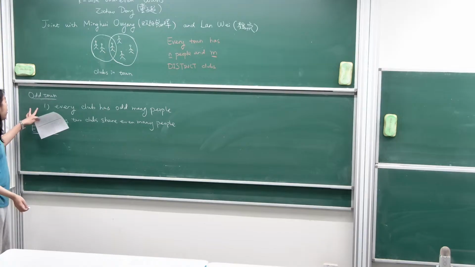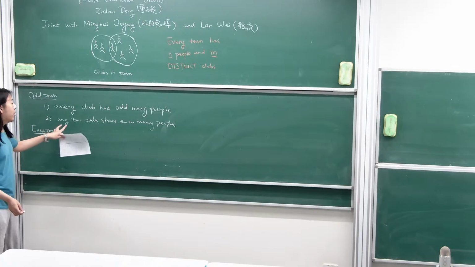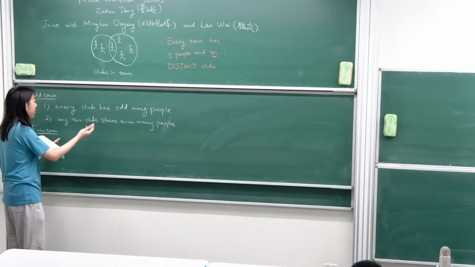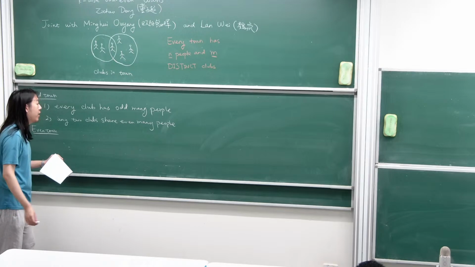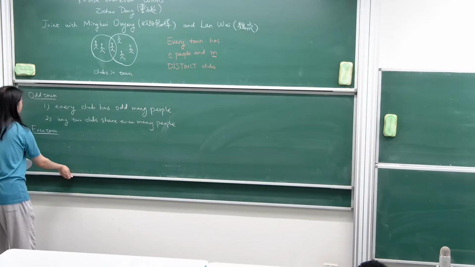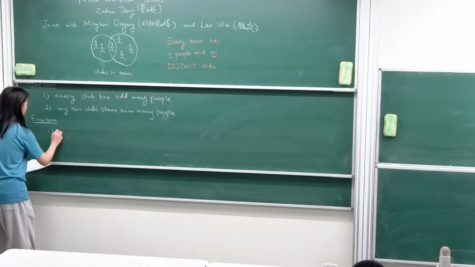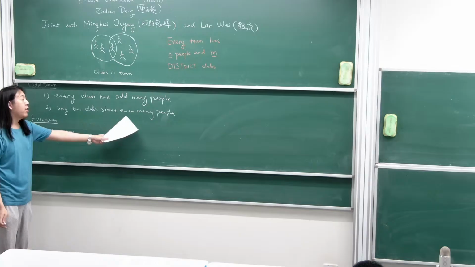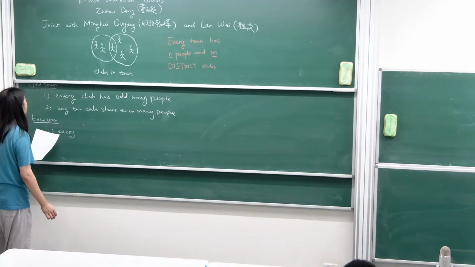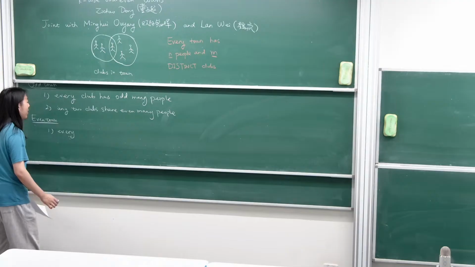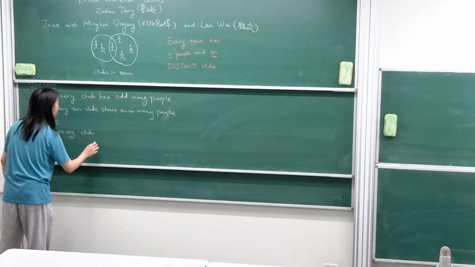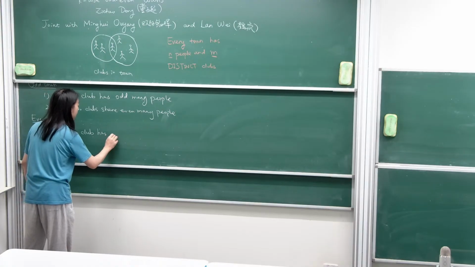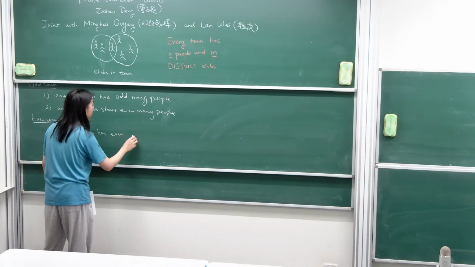So already from the definition of odd town, it shows that we cannot allow two clubs sharing the same list of people, because otherwise, if we just take the intersection of the same clubs, then it's not possible. So in an odd town, we have odd clubs with even intersection sizes, but in an even town, we have even clubs with even intersection sizes. So this is kind of confusing for the very first time, but soon you will see some reason on why they're supposed to be very different.